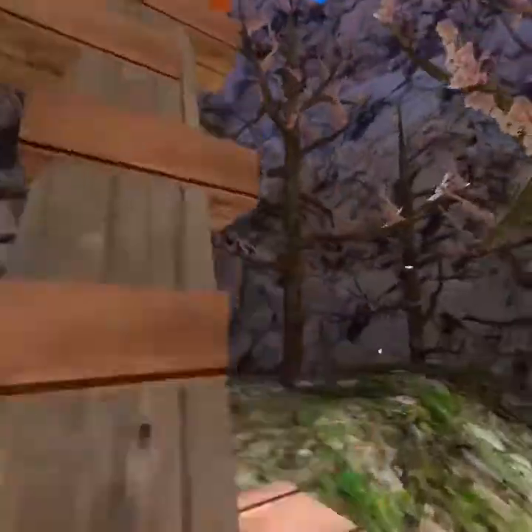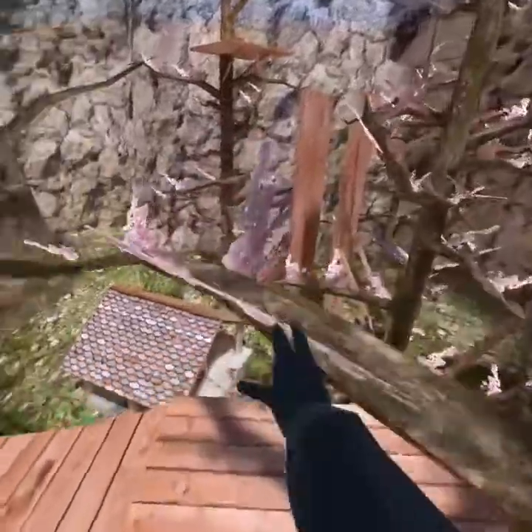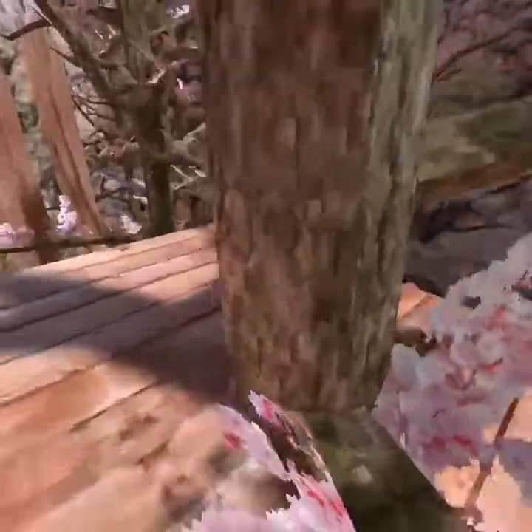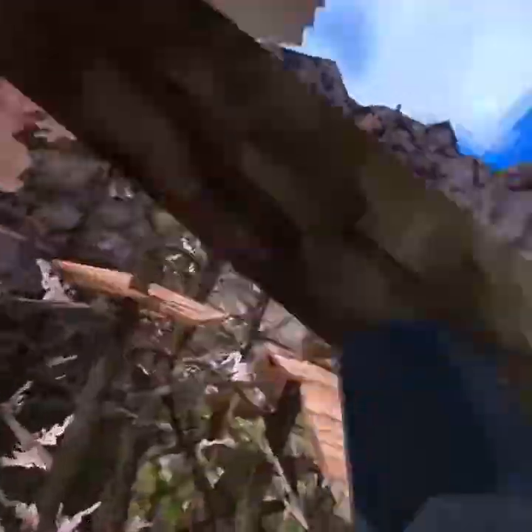So you're going here, hospital flipping, then going backwards and proceeding with your route. You're able to get up there really quick. When you're hospital flipping, you're mostly just doing this and pulling forward, then beginning your route this way — or you can go back in the other direction. It's super helpful because you can juke a lot of monkeys and they can either fall or just be confused.